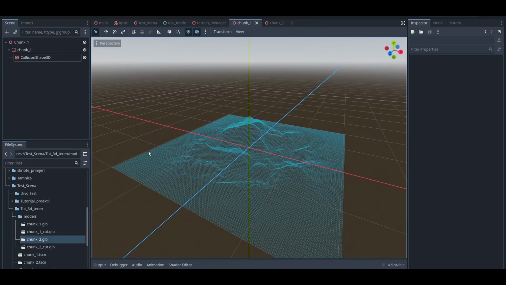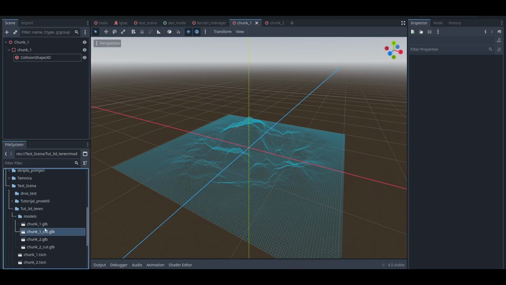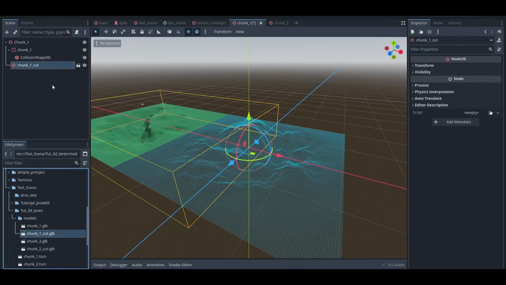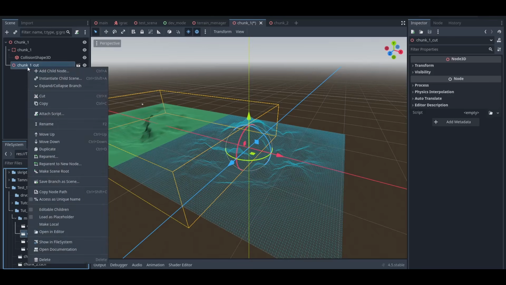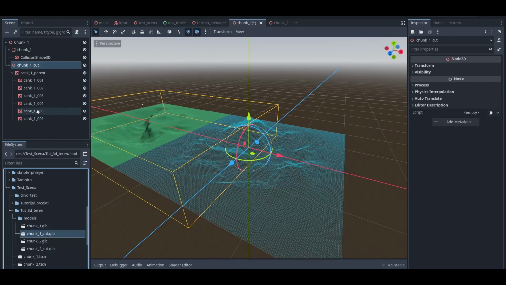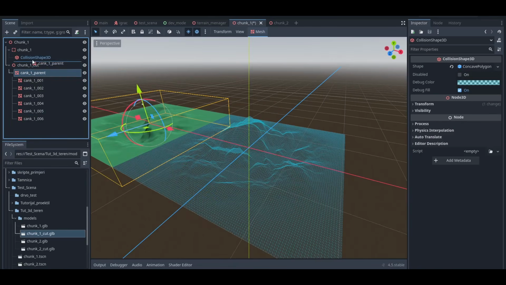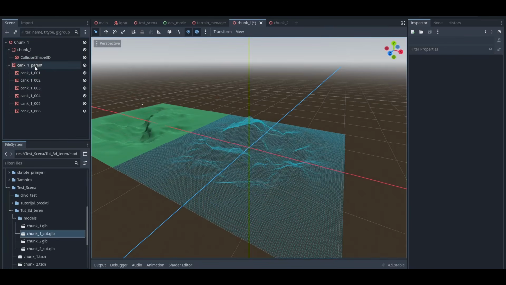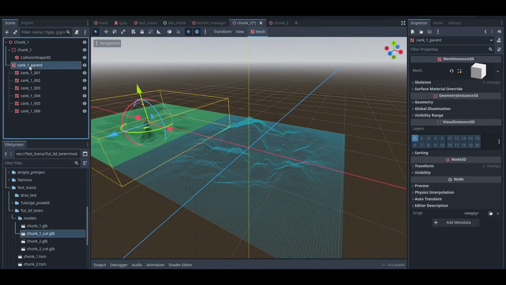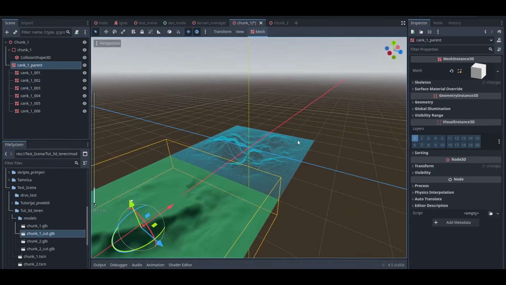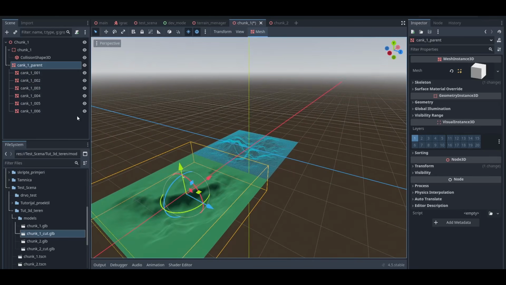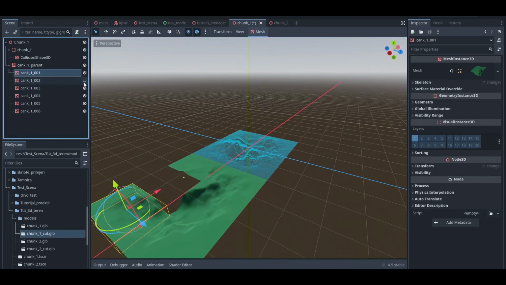So next thing that we need to do, we will now drag our model of cut chunk 1, and I will make it local, and you see here, we have our parent with the exact position of chunk 1, and we have our 6 smaller chunks.